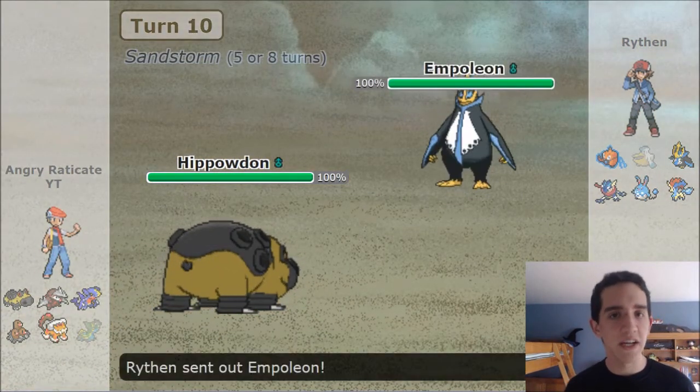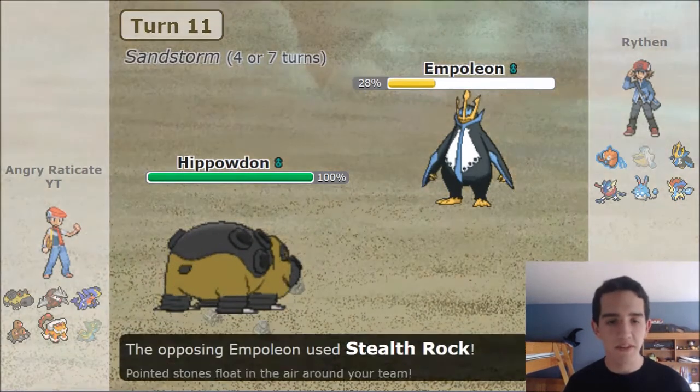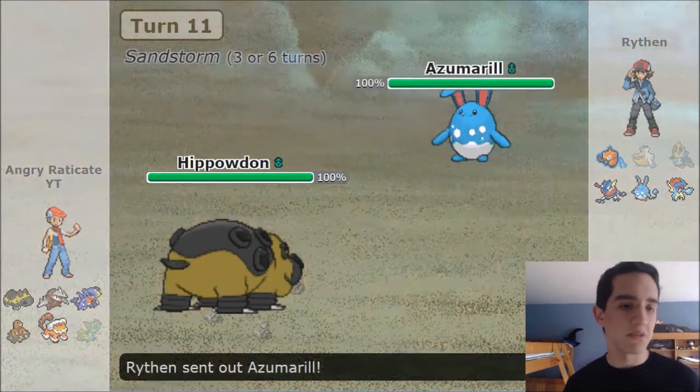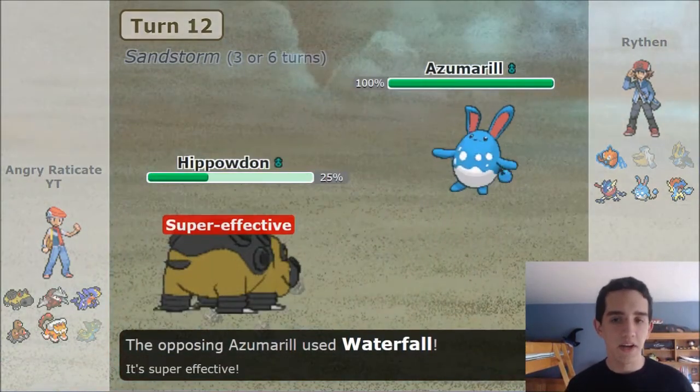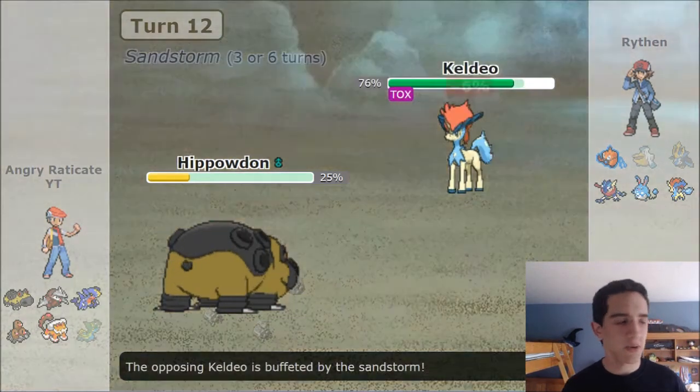Enough to the point where he actually switches out into Empoleon. I think this was kind of a mistake on his part. I don't really know what he was thinking I was going to go for here. Maybe Stealth Rock, and then he can go for a Scald next turn. I thought he should have stayed in Keldeo and just went for damage, honestly. But I don't really have much to deal with that. Waterfall is going to truck me on Hippowdon. I just Whirlwinded. I should have went for an attack.